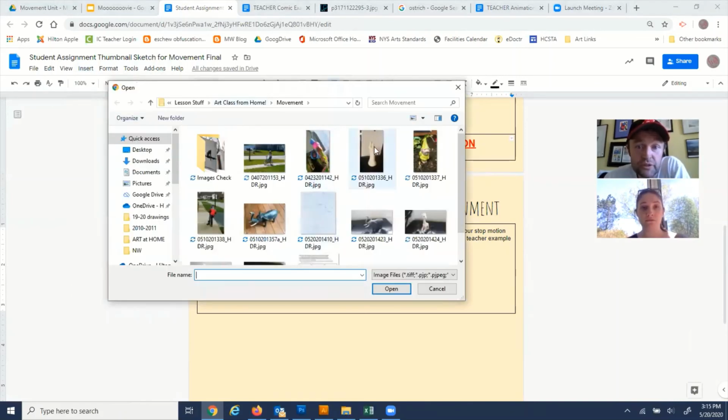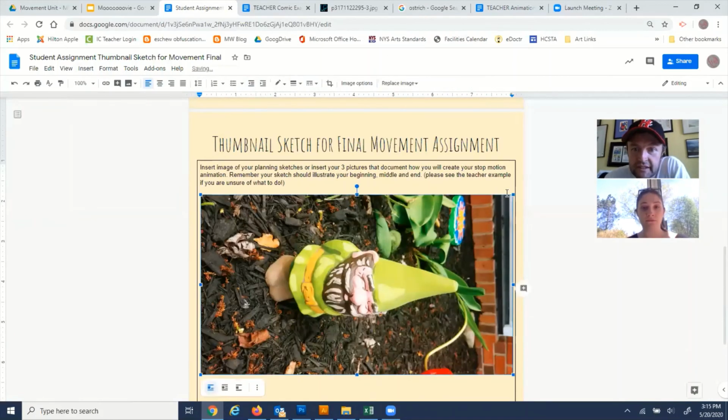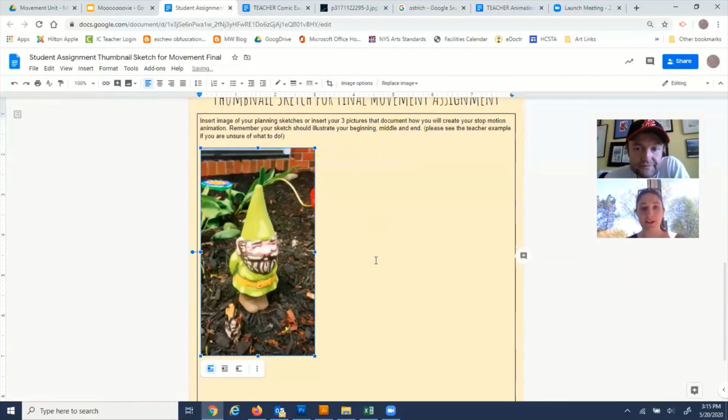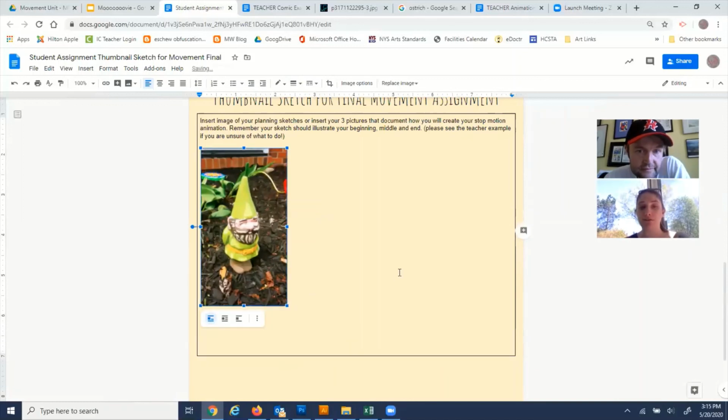Here's my movement folder. Here's everything that I've used so far in this unit. A couple of things maybe I haven't used. If my cartoon or animation was going to involve, let's say, my gnome guy from before. Where is he? There he is. He's so green and cute. And I'm going to just rotate him right into place. So there you go. See how he's adjusting the image so you can use the corners to make the images smaller so you don't have massive images, so you'll be able to see everything together, which will be important for showing your beginning, middle, and end.